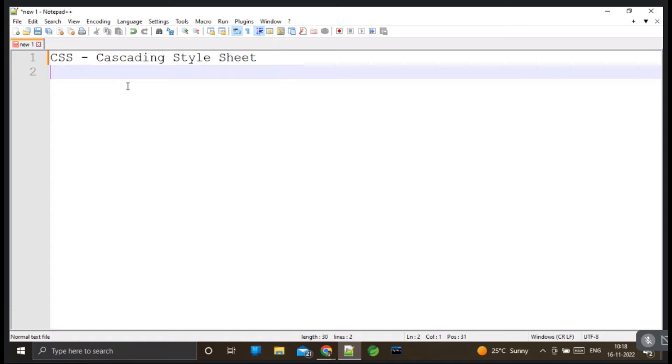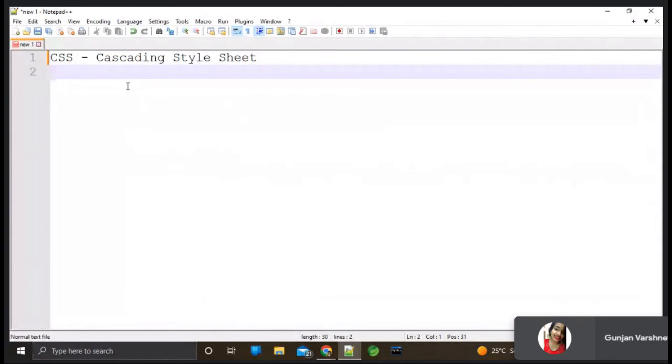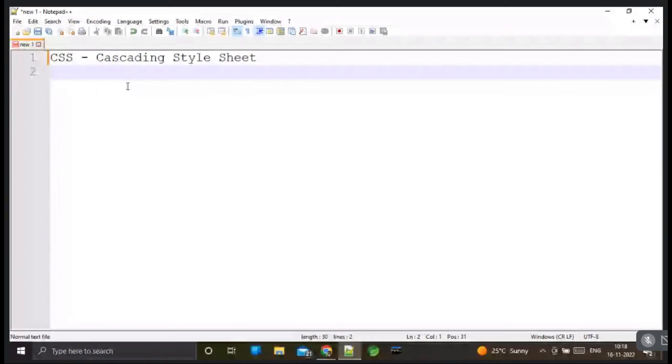So to create the user interface, we not only need a structure, we need some styles. In HTML also we can change the font color, the background color, the height and width of something. But why do we need CSS rather than HTML? In CSS we have a lot of designing options.